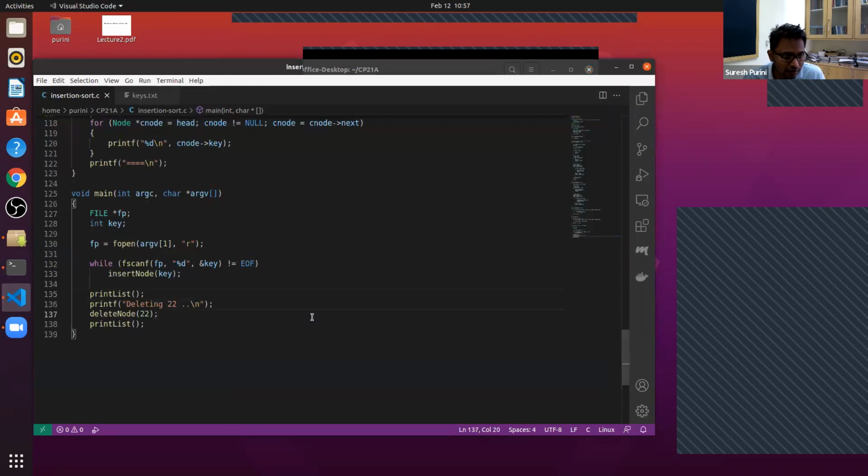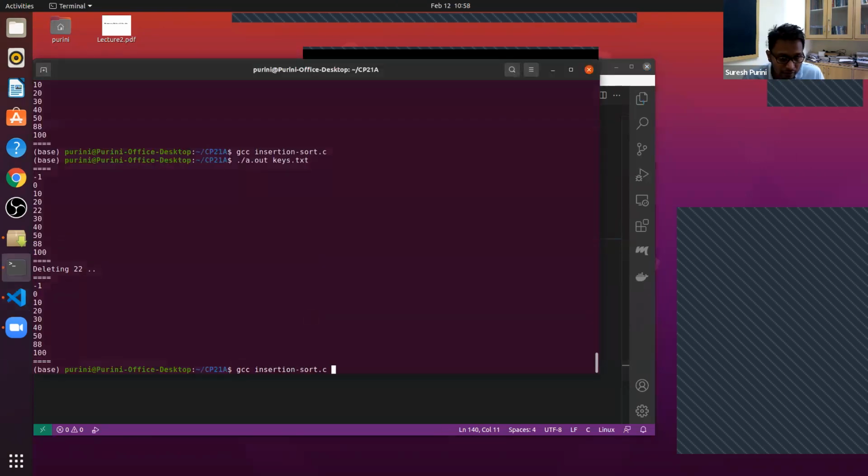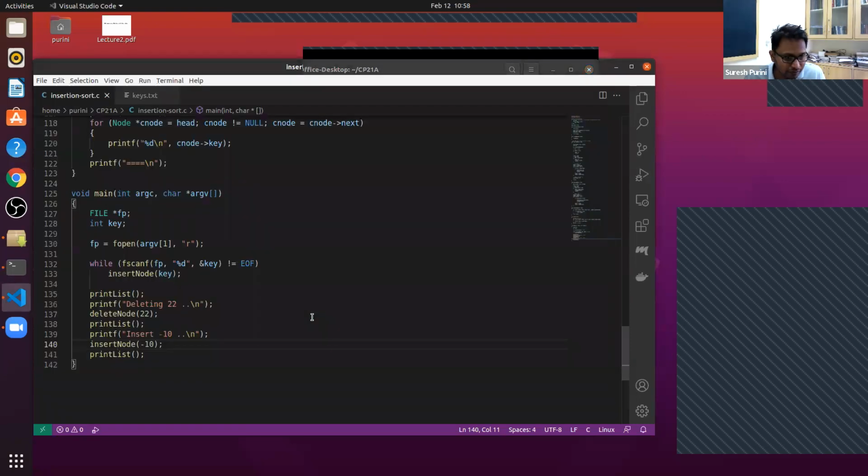Insert -10. Let's do insert 200. So, this is an interesting thing.